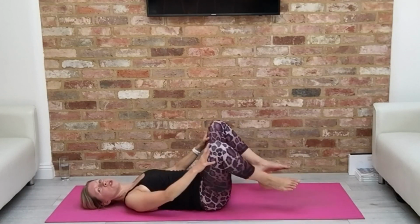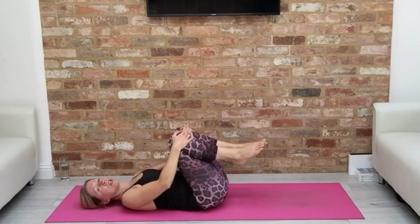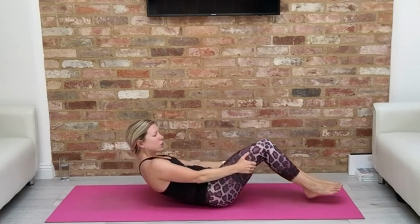And then keeping the knees drawing in, let's just release the ankles as well, little circles through the feet. Perfect. Either rock yourself back up to seated or come onto your side to finish. So there we go. That's your 30 minutes of Pilates done today.